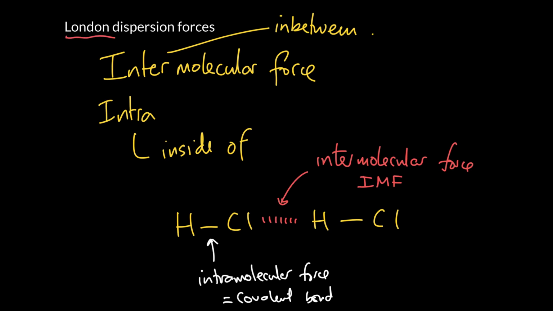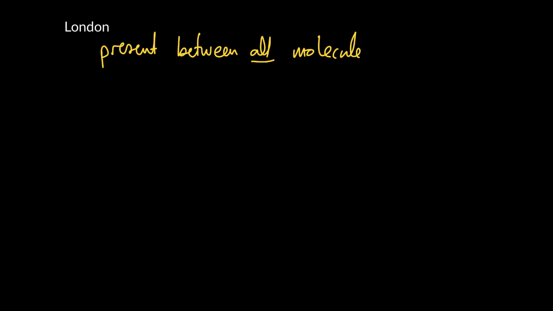So the first kind we have is the London dispersion force. London is actually after the fellow who first sort of described it, Fritz London. Unfortunately, it's not after the capital of England. I'm sorry about that. So the coolest thing about the London dispersion force is that it is present between all molecules. So oftentimes on the exam, we'll ask you to list the intermolecular forces. Well, you always can write London down.